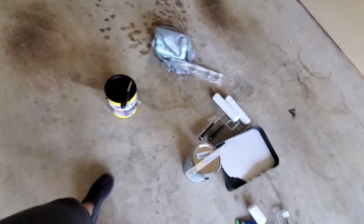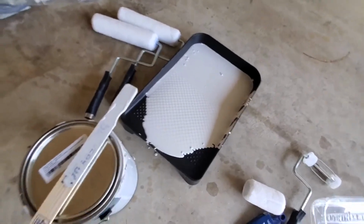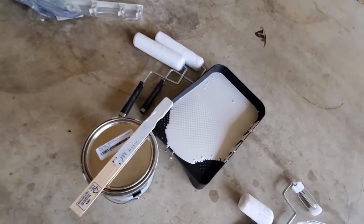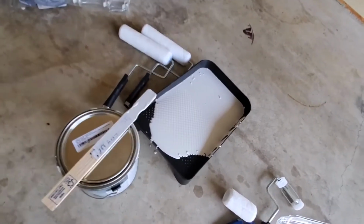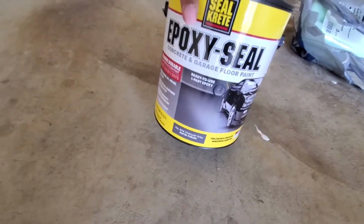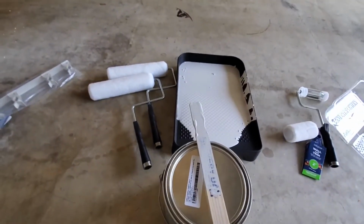All right guys, so I have some of our tools that we're going to be using here. This is the paint we're going to use for the walls. It looks like it's white right now, but it's really a light gray. We want to do not too dark of a gray, because the floor color we're going to be doing is a charcoal gray. So we want to try to keep it neutral, but nice and clean.